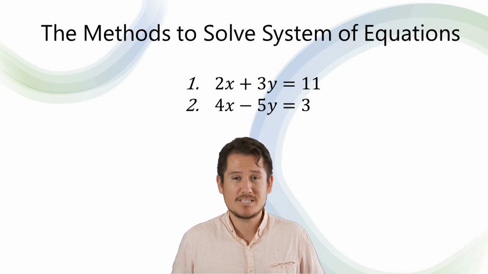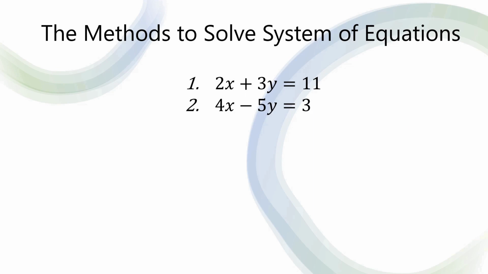To do this, we need to manipulate the equations so that the coefficients of y in both equations become additive inverses of each other. This will cause y to cancel out when the equations are added. Step 2, we multiply both sides of equation 1 by 5 and equation 2 by 3, which will make the coefficients of y additive inverses.